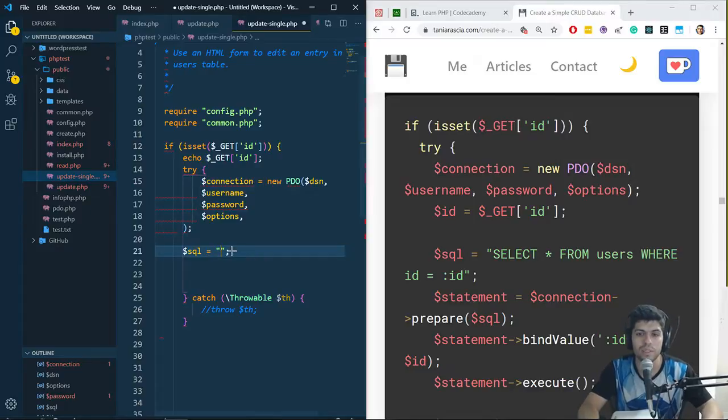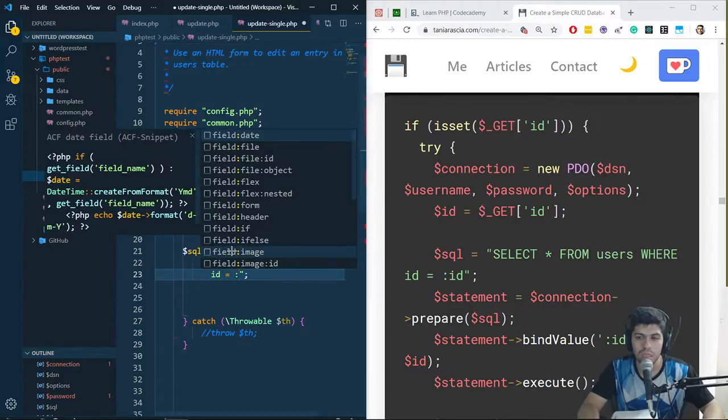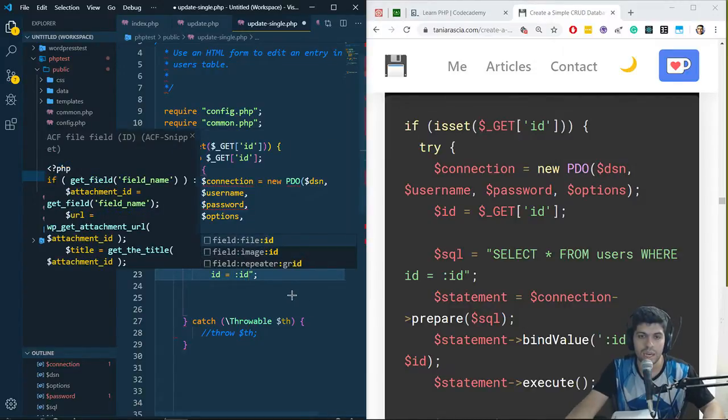I'm going to select from users, put a space here, where ID equals this.